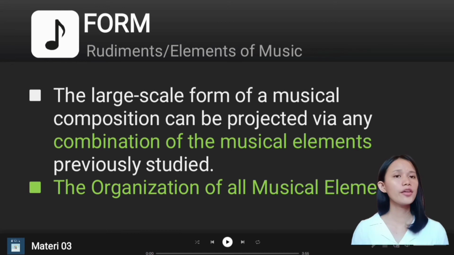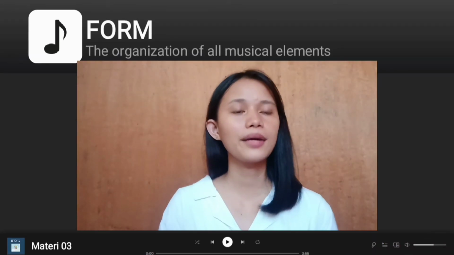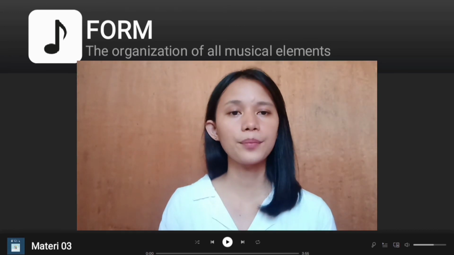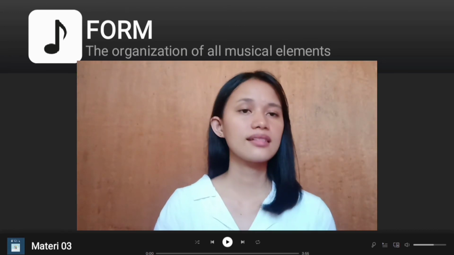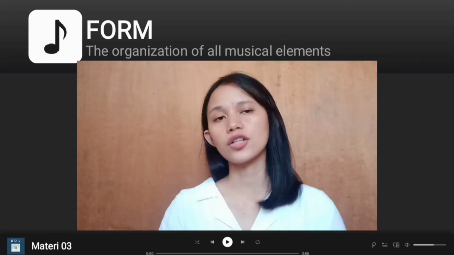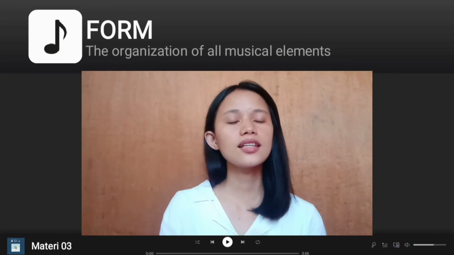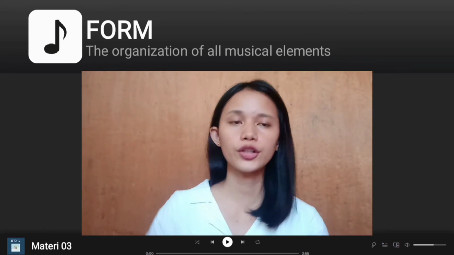Di ba nga, when we say organization, it is the process of grouping things in order. Short, ang musical form ay ang overall structure or plan ng isang piece of music, and it describes the layout of a composition as divided into sections. It's the structure of a song or composition.